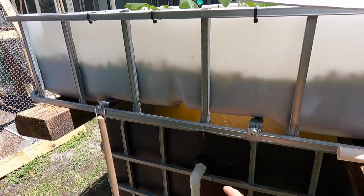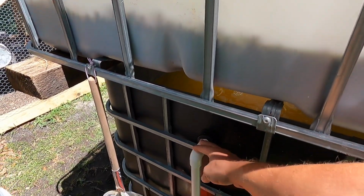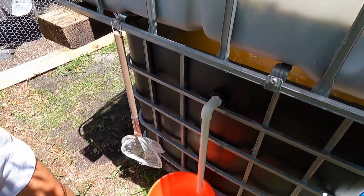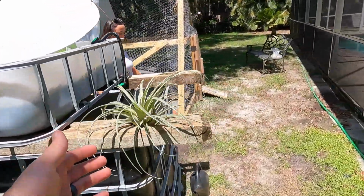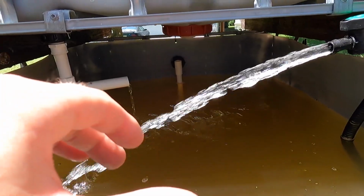It's in there. Nice. And then all of the fish poop and the food that they didn't eat, and algae and stuff, should hopefully come out here if it all works well. That's how this is supposed to work. It's kind of like a siphon to the bottom of the tank, and hopefully it reaches.